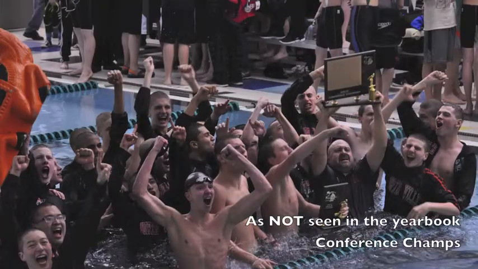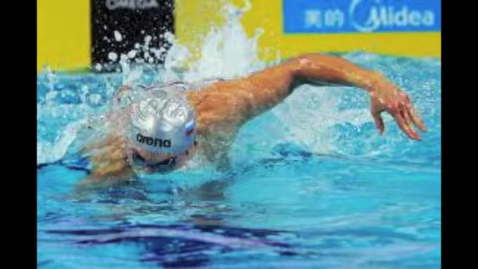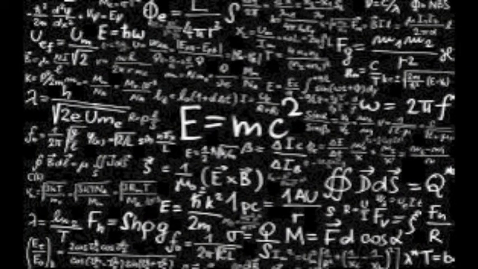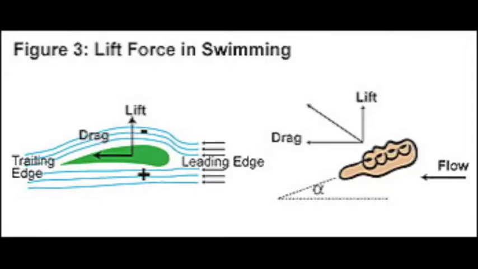Now this relates to me because I swim. For a swimmer, in order to beat the person next to you, you must be able to push the water and propel yourself faster than the person next to you. In order to determine this, some physics must be involved. There are many factors involved in swimming, including water resistance, drag, as well as force.